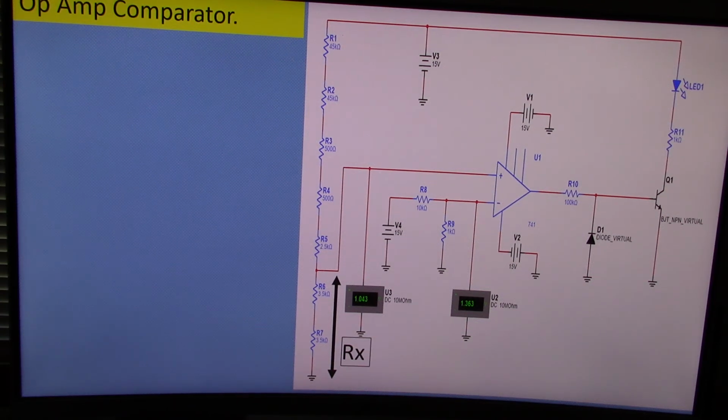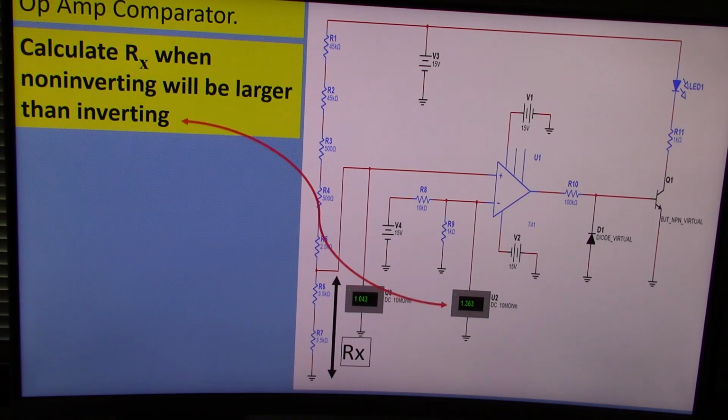So here's a classic op-amp comparator circuit. When this non-inverting input is greater than the inverting input, the output will become positive. So if this one is, let's say, 5 volts and this is 4 volts, well, I can go actual numbers for that matter. It says 1.3, so this is 1.3 volts. If this is, let's say, 2 volts, then this number is bigger than this number, it comes down to here, goes to this NPN transistor, which turns this transistor on, which turns this light on.